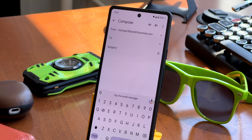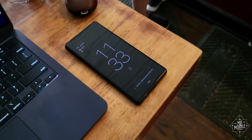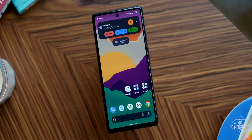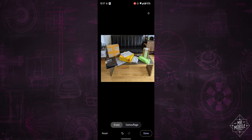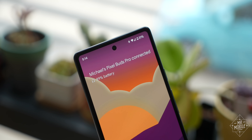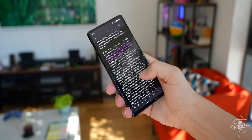Things like call screening so you don't waste time on scammers, more features in dictation for voice typing, and a voice recorder that lets you search those recorded transcripts. Now Playing, which tells you what song you're hearing in the background without you having to touch a thing. New Quick Phrases so you also don't have to touch the phone to do things like silence alarms or even answer calls. And Live Translate to help you communicate across the language barrier. Independently they're all just little morsels, but taken in sum with all the other subtleties that Google sneaks in — I almost forgot the excellent haptics — the result is a cocktail of convenience that more than makes up for a screen that some consider too slow.